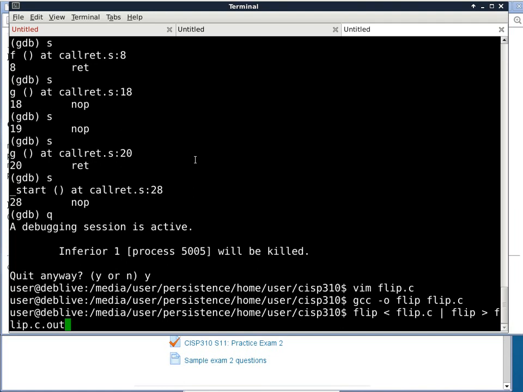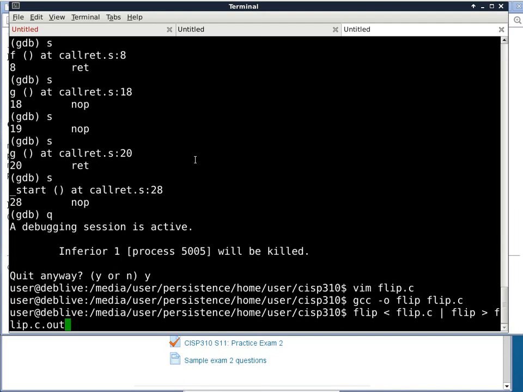The first one is flip, which is the name of the command itself, and then we have a redirect symbol to redirect the input from flip.c. Instead of reading from the keyboard and I have to type everything by hand, it is taking the input of standard in from flip.c. The output is used as the input to the second flip. So the output of the first program becomes standard in of the second flip program.